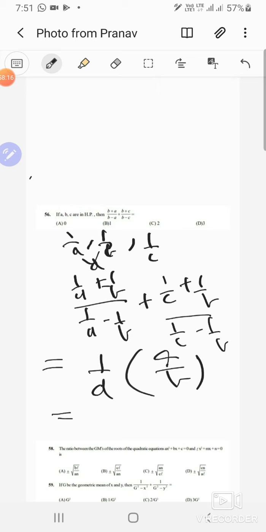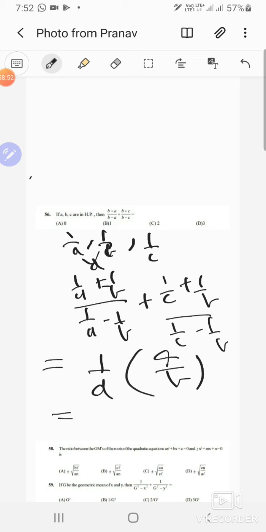Well, what should we do with this? Fine, that's weird. 4 upon B and then you have this difference thing. I know it's supposed to be equal to 1, but this is just weird. What do we do with this difference? These are in harmonic progression. What can we do with this?